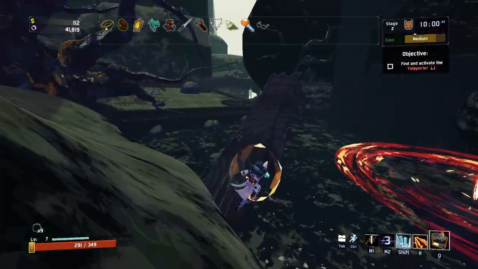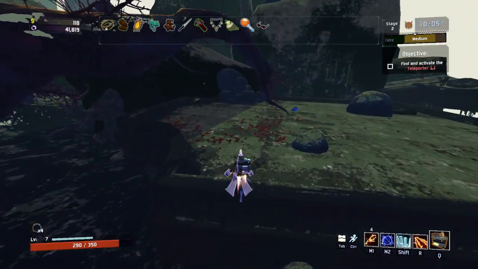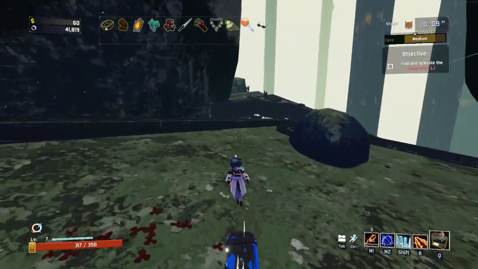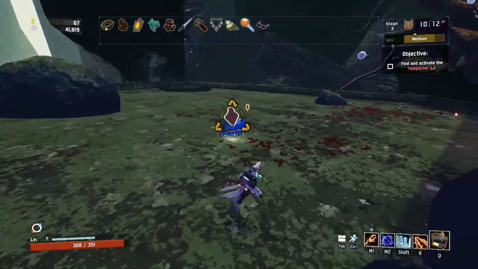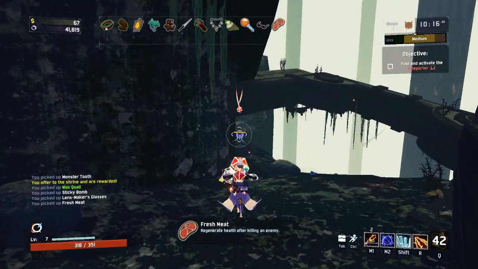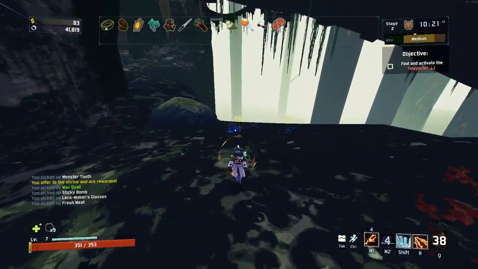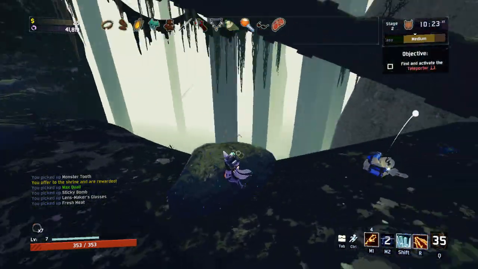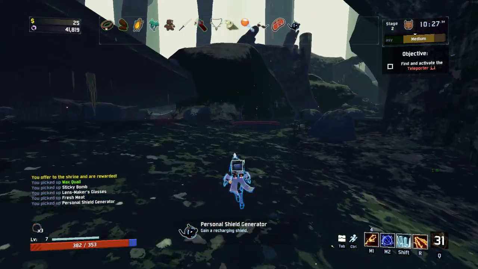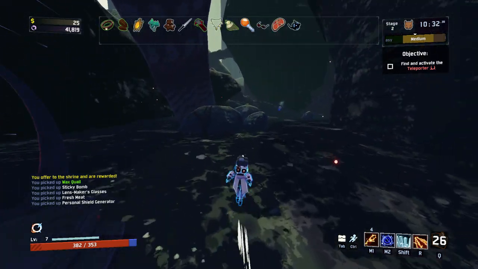Ouch! Oof! Man, those brass contraptions. I'm glad I have an infusion. I would probably be a lot more scared if I didn't. But infusion's a really solid item. Okay, fresh meat. Honestly, not my favorite. Especially because we already have an infusion and a monster tooth. We've got plenty of early game sustainability. So the fresh meat is not going to matter too much in the grand scheme.